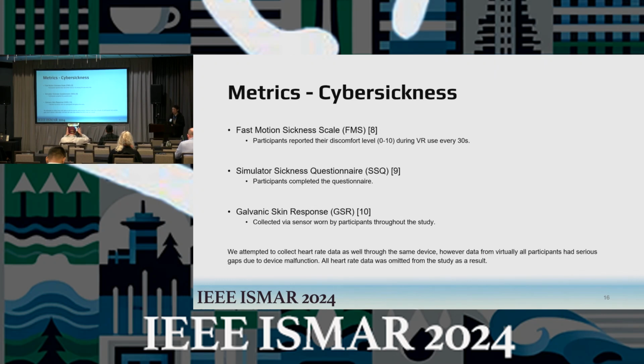Every 30 seconds, participants are in VR. Additionally, we used the tried and true Simulator Sickness Questionnaire, which was taken after every single trial. This gives you a more granular look at how participants are feeling across different symptoms. We also used galvanic skin response, so skin conductivity due to sweat gland activity, as an objective metric for this.